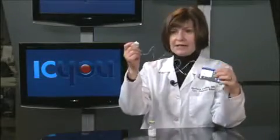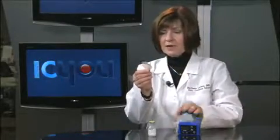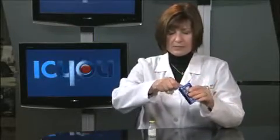So you wear it on the outside of your body, and then you attach it to your body with a cord and then a cannula. This is a rubber cannula that goes underneath your skin. It's actually a plastic cannula, and it's very small, and you change it out every 3 days. The insulin goes into a syringe inside the pump, right here. You fill it up, and then you put it in, and it starts delivering insulin.